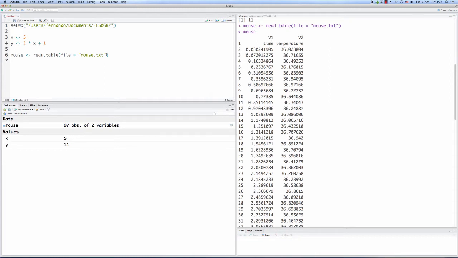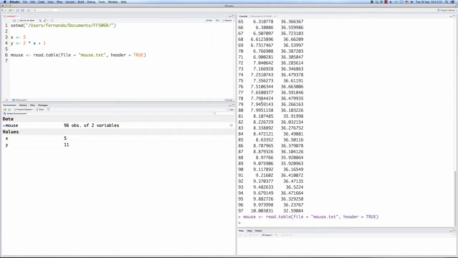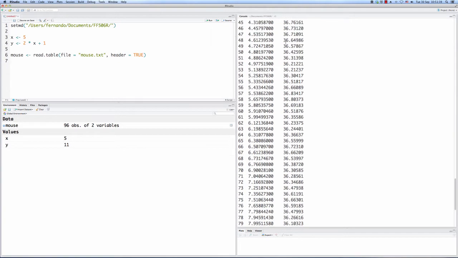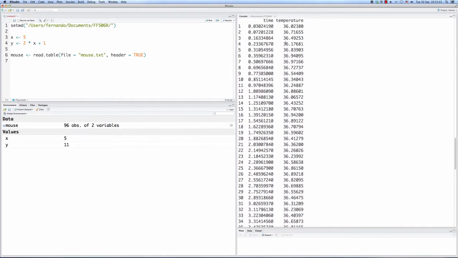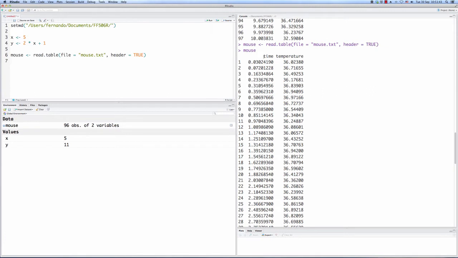You have to specify header equals TRUE, which means that the first line on that table is actually the header. So let me redo that. So mouse, let me scroll up a bit. And here we have the first column is for time, the second column is for temperature.